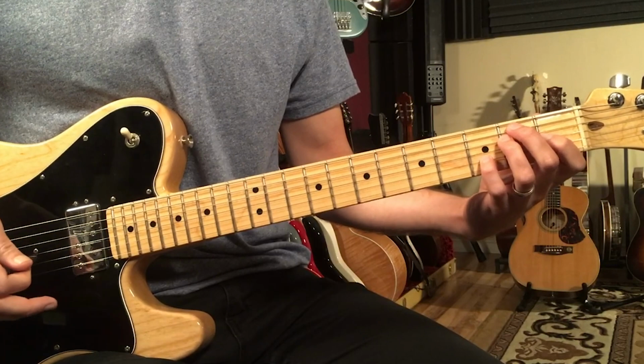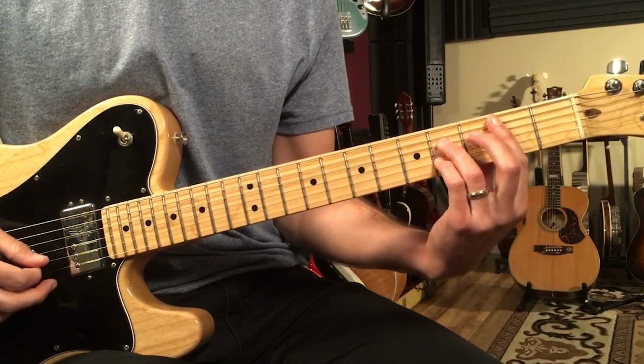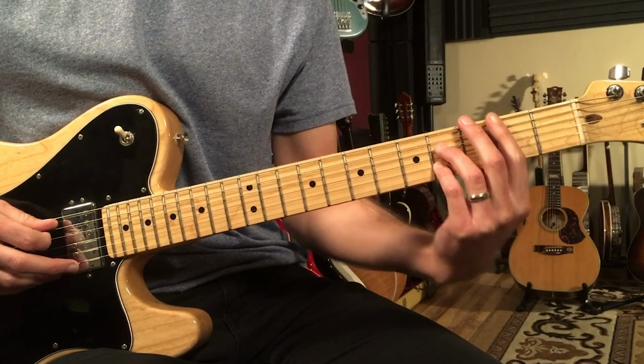Then we're going to go to a B7 shape, and here I'm going to go to this bar chord starting on the 5th string, 2nd fret. I'm going to play 2-4-2-4-2. And we're going to do the same idea. We'll start with our bass note, though, this time on the 5th string. And for the 2nd bass note, we're going to bring that first finger up and go to the 2nd fret on the 6th string.